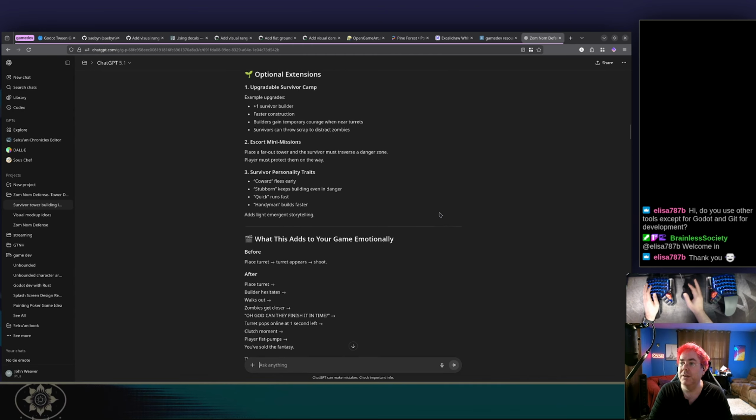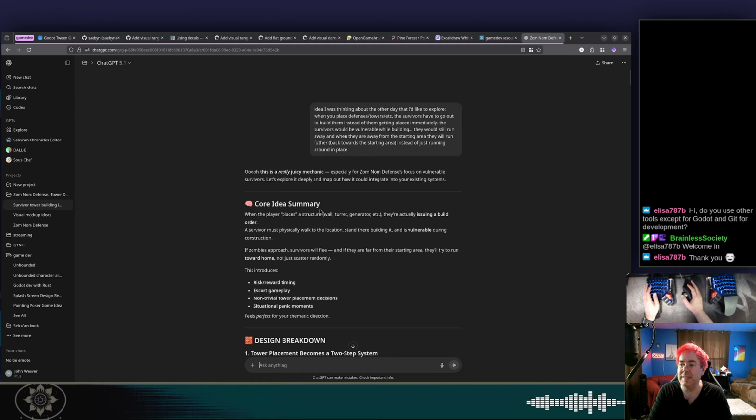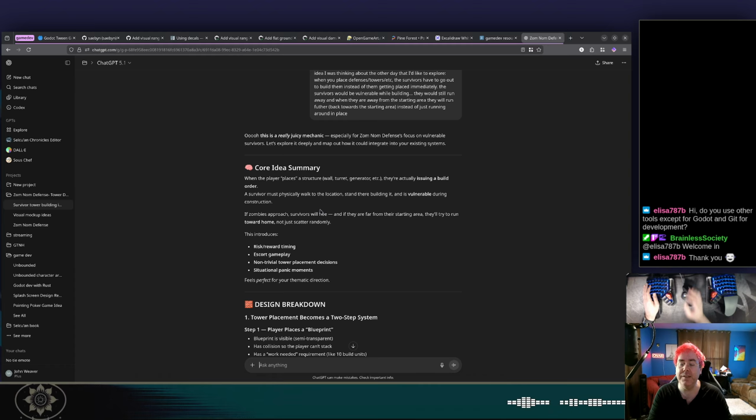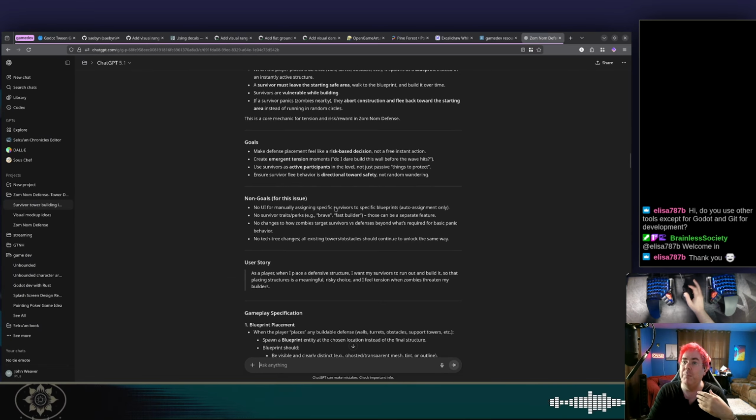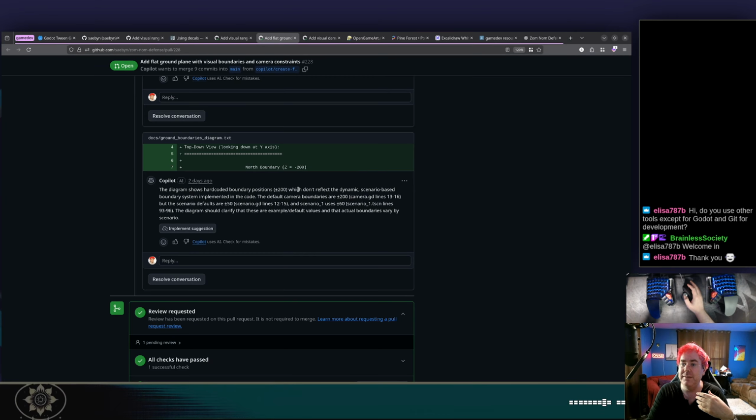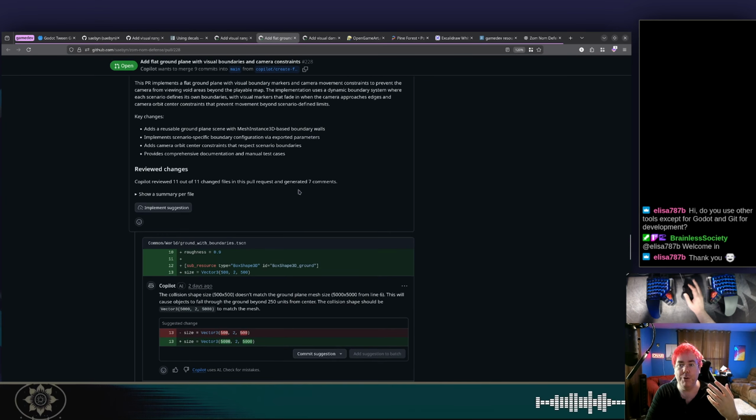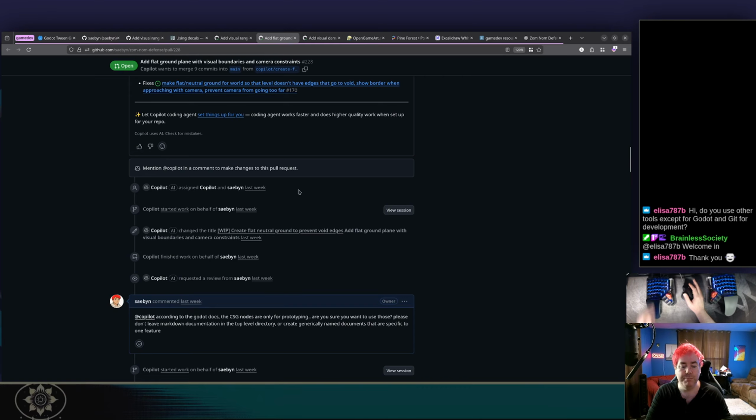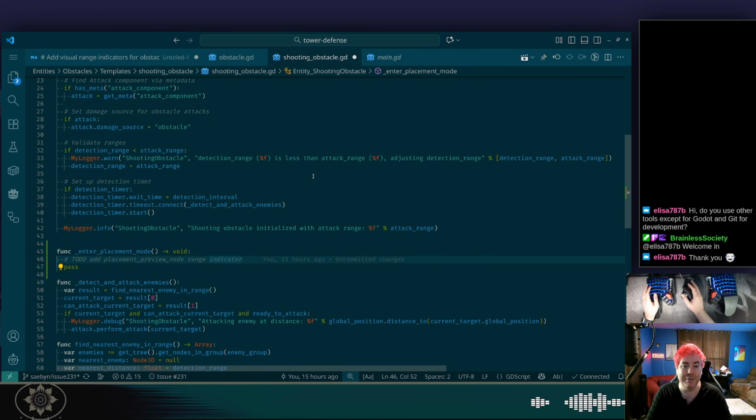So I was thinking about some ideas for having it so that the survivors in the scenarios in this game will actually go out and have to construct defenses and then be vulnerable to zombies and those sorts of things. So ChatGPT for that. I'm using GitHub Copilot to do both fancy autocomplete in VS Code, but also some AI generated pull requests directly on the GitHub website.